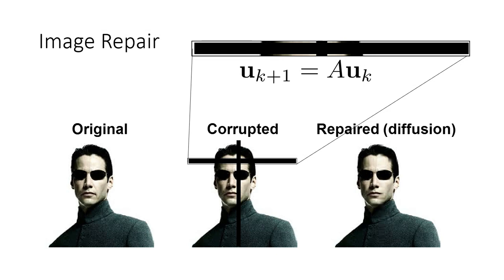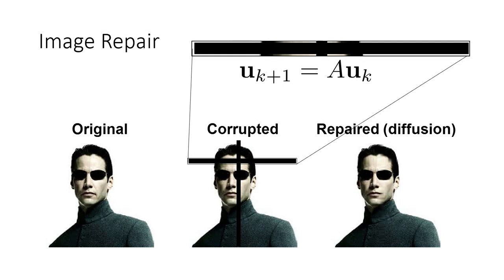And if you do that process, you can take that image in the middle with all of the missing information right through the middle of Neo's face, and you get the figure on the right, where those missing sections have been filled in, and it looks like Neo is relatively normal again. In fact, it's hard to tell that there's anything unusual with this picture at all, although if you look closely, you will see that there's some smearing of the colors that doesn't look perfect, but it's certainly a lot better than what we had with the black bars in the middle.